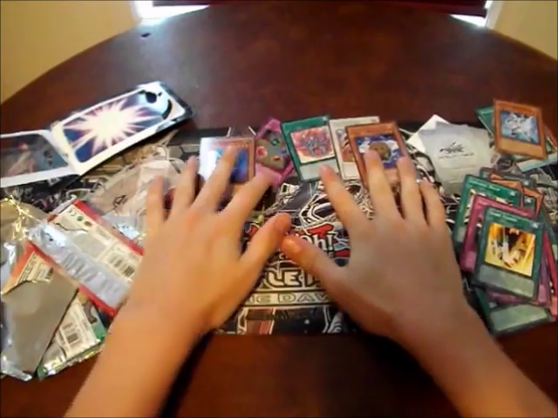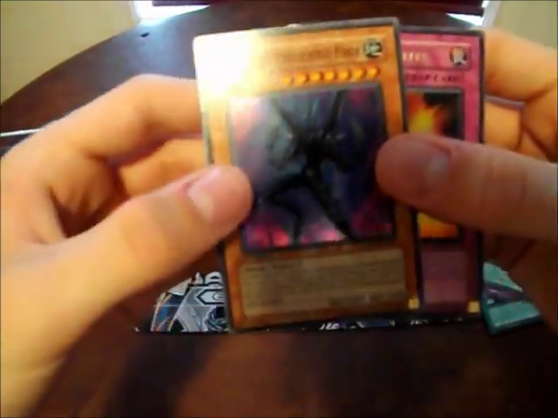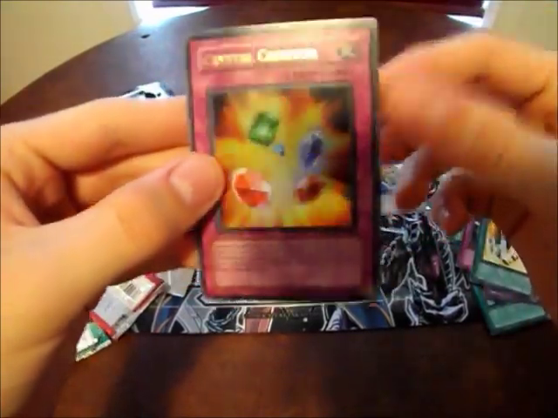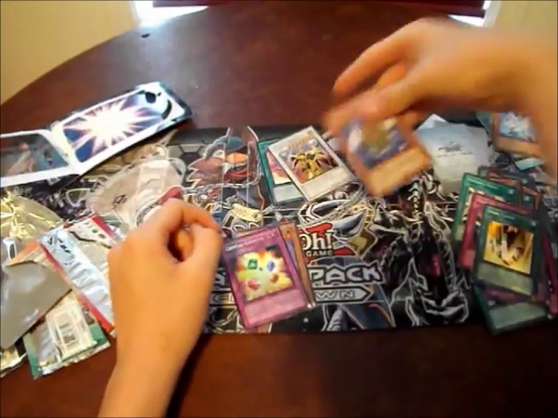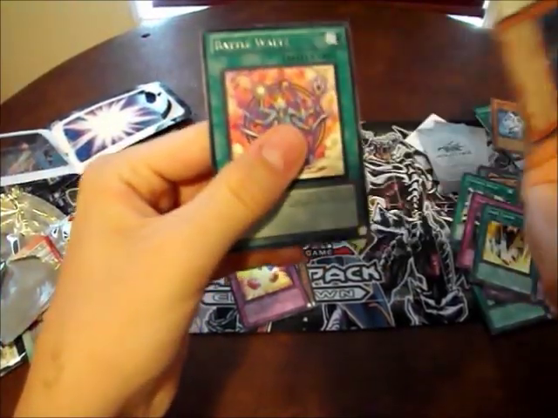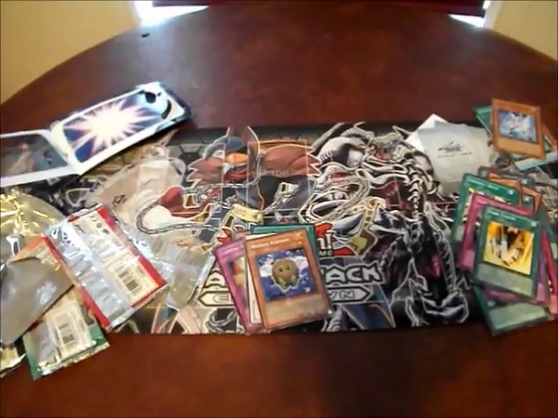For the recap, the holos I pulled were Evil HERO Malicious Edge and a Crystal Counter. I've never seen this card see play, but I don't know, I'm not really familiar with the Crystal Beasts deck. And then there's the three rares: Winged Kuriboh, Road Warrior, and Battle Waltz. I think I'll be keeping the Winged Kuriboh just because it's a Winged Kuriboh. Come on, guys.